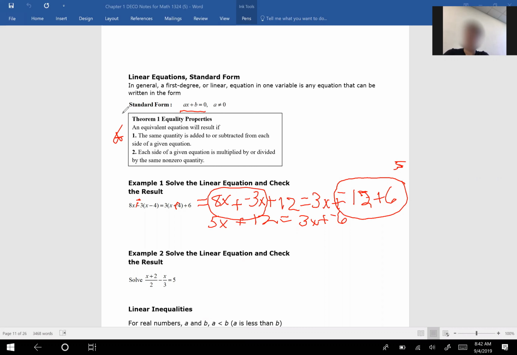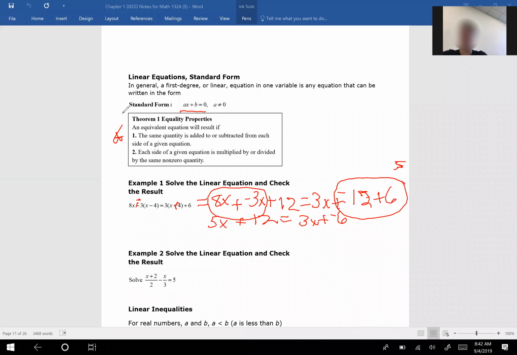Let's get the x's together first. And if you have either been taught or you've just always felt like x has to go on the left, I want to encourage you to think about it a little differently. How many of you say, ooh, I love working with negatives? Those are my favorite. They're probably pretty close to how much you enjoy working with fractions, right? What we want to try to do is keep from getting the negative number in front of our x if we can help it.